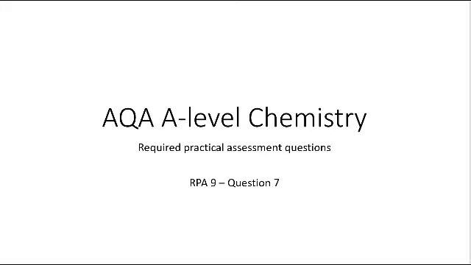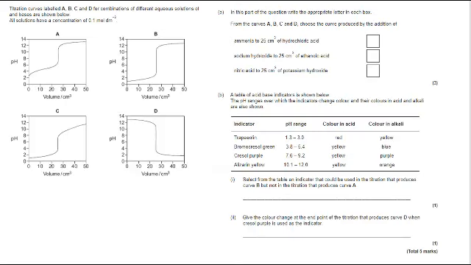This is a question from AQA A-level Chemistry. It is a required practical question from paper 3, and this one is based on RPA9. I'm going to recommend that you pause on the question, have a go for yourself, and then review your answers. So, if I take a look here, we've got parts A and B. And now you've had a chance to pause and try it, let's take a look at the answers.